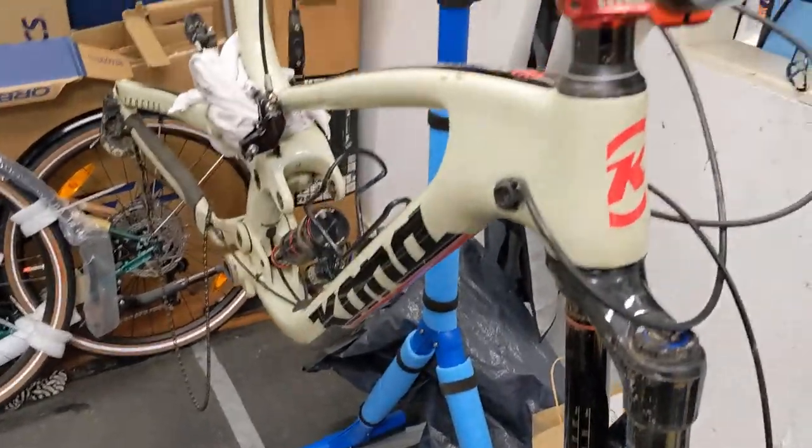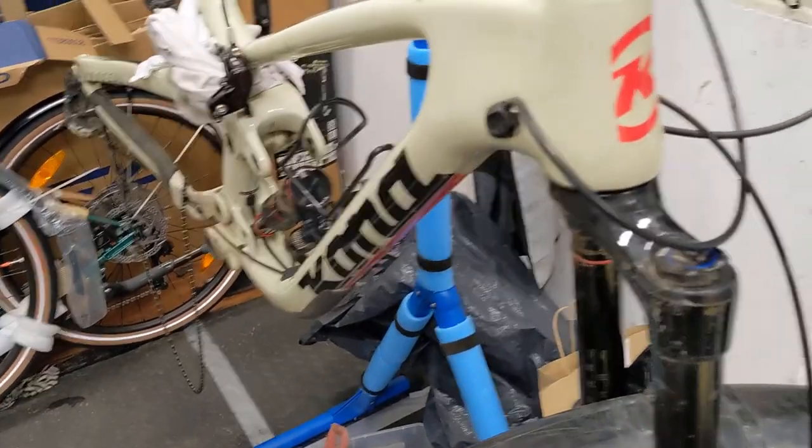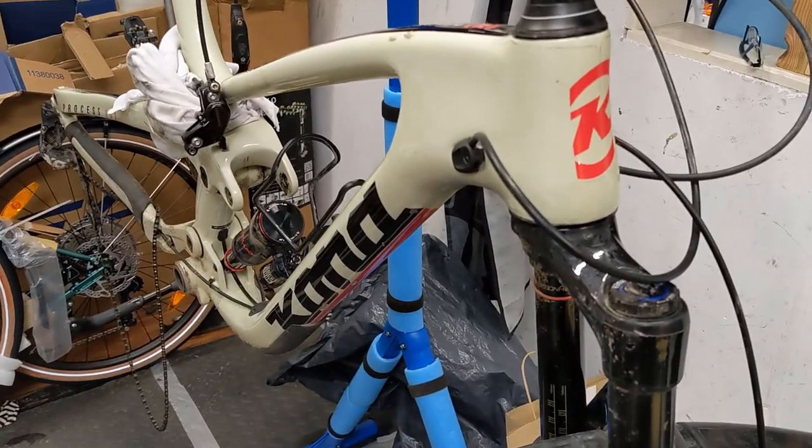Be super careful if you have your bike on the back of a car and the roads are icy, because the salt will really do a number on it. Check out this little video — some of the things I noticed on a customer's bike that was brought in for this same reason. The bike was being carried on the back of a car, the roads were salted in icy weather coming back from the trail, and when it was put away it was cleaned — but not cleaned enough.